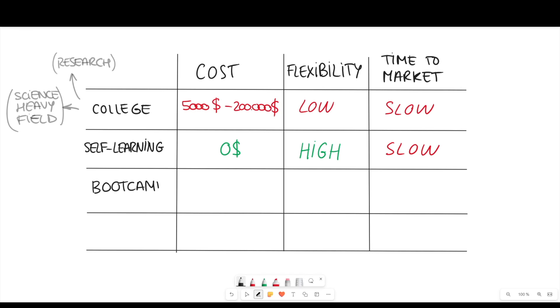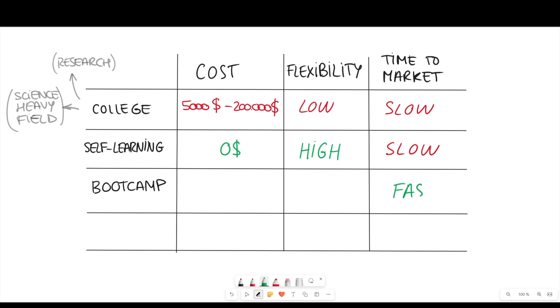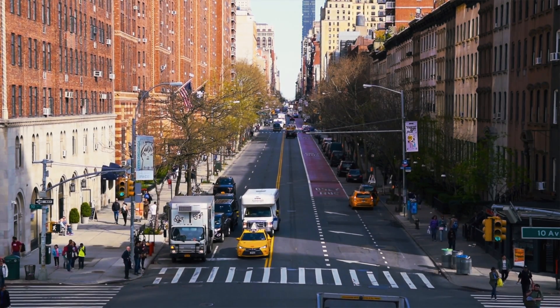But if you're looking to become a software engineer in the shortest time possible, you might want to consider joining a bootcamp. Bootcamps are one of the best ways to become a software engineer because they're very intensive learning experiences optimized for time to market — in around six months on average you'll be able to get a job. They focus on in-demand technologies, help you build a portfolio, and help you connect with companies, which is really helpful for landing your first job.